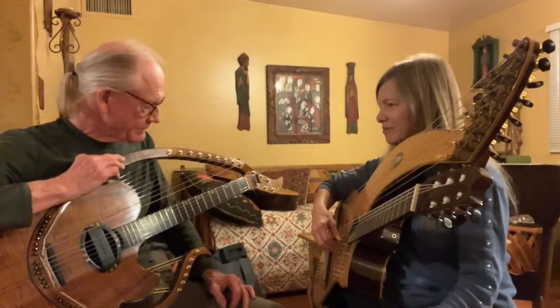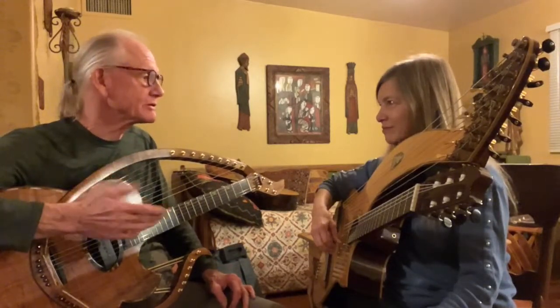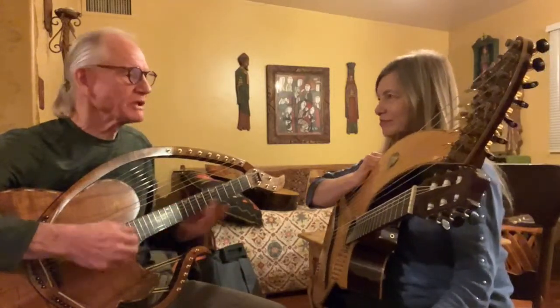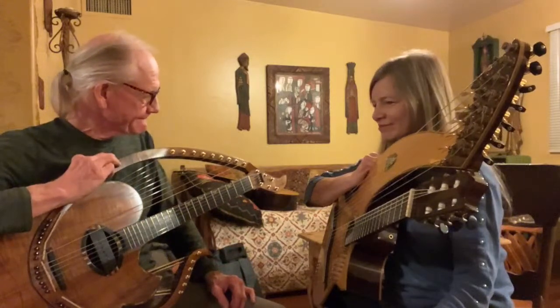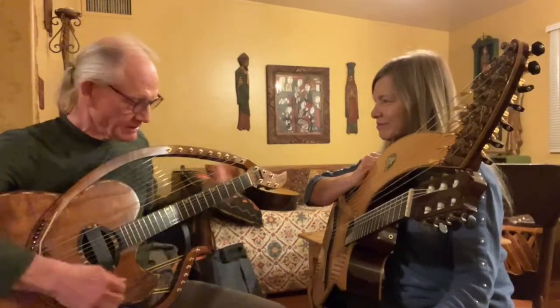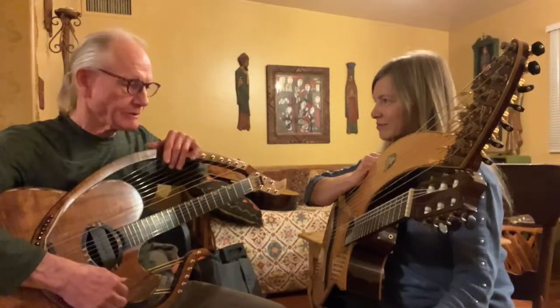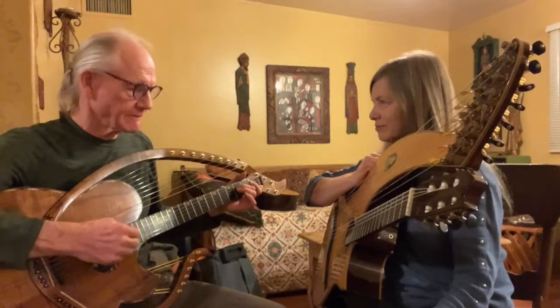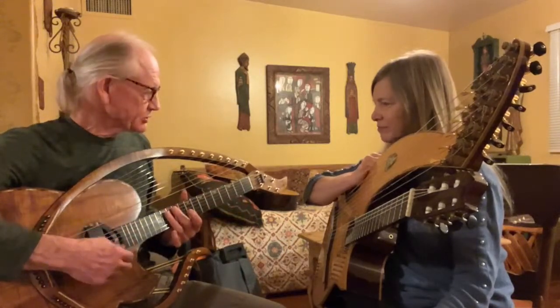I play probably in 70 or 80 different tunings, so it kind of depends. This one is, and some of them have similarities, others are not. But the fun thing for me is to try to incorporate some of the harp strings along with what's happening on the 6-string neck as well.